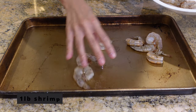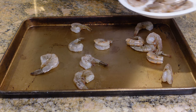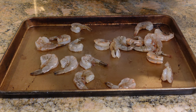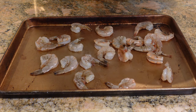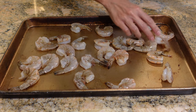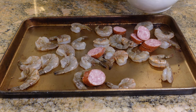Now to a sheet pan, I'm gonna add 1 pound of shrimp. I'm using unpeeled, but both peeled and unpeeled will work with this recipe. My hubby and son just have a lot of fun peeling them, and my hubby told me that leaving the shell on actually holds in the flavor. But peeled also works, so just a preference.